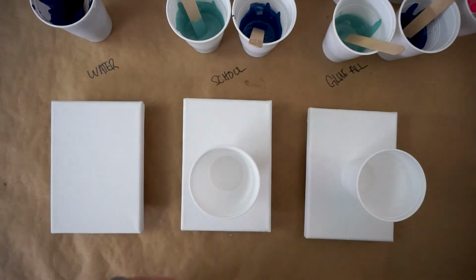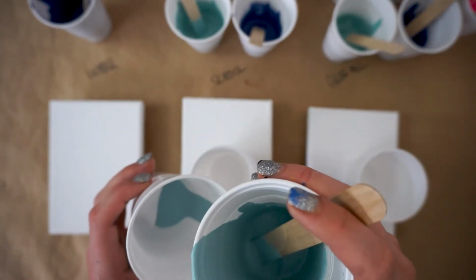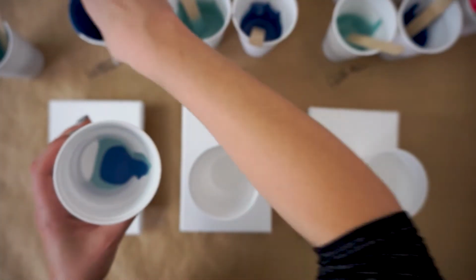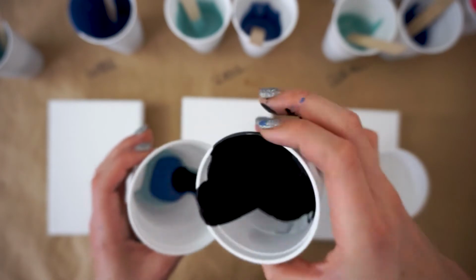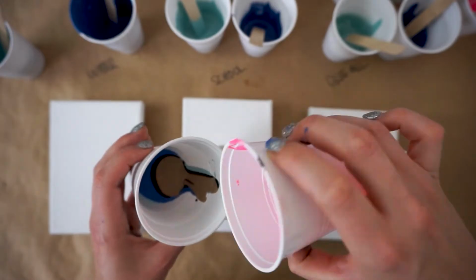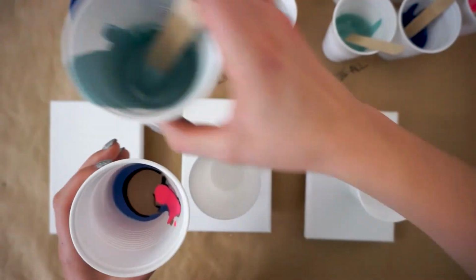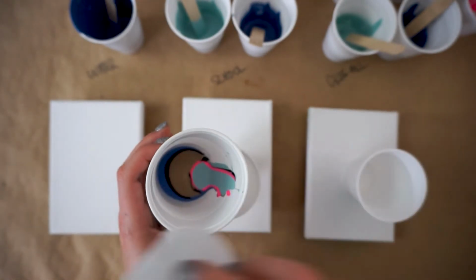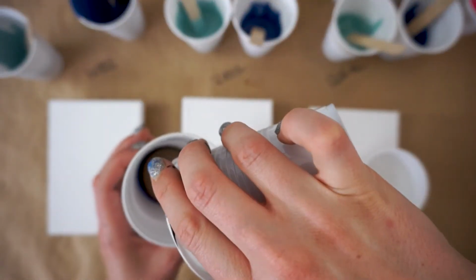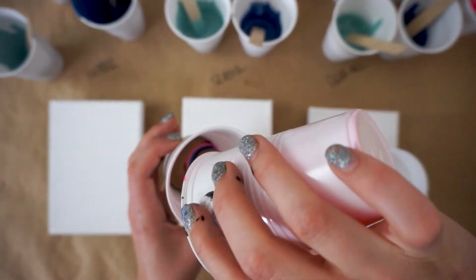But I did see one comment that said that maybe I was getting very different results because I was pouring into the middle, which disrupted the paint more. So I'm going to take their advice and pour down the side of each cup so that we can get as even of a test as we possibly can. So I'm going to do these one at a time because I can't flip two at the same time since I do have three, but I'm going to repeat the same order of paint each time so that we can try to get a similar result.